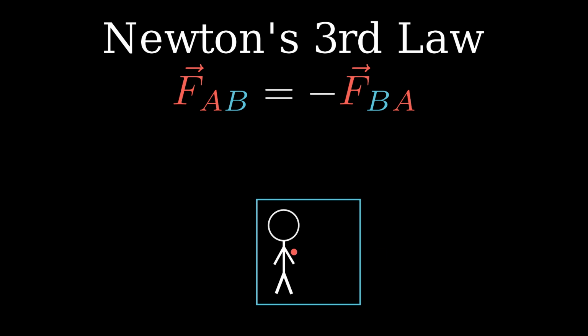Even though the box and the person might move, they'll do so in such a way that the center of mass of the system is still in the same location. So from the system's point of view, the system that includes both the box and the person hasn't moved. Let's look at an example.